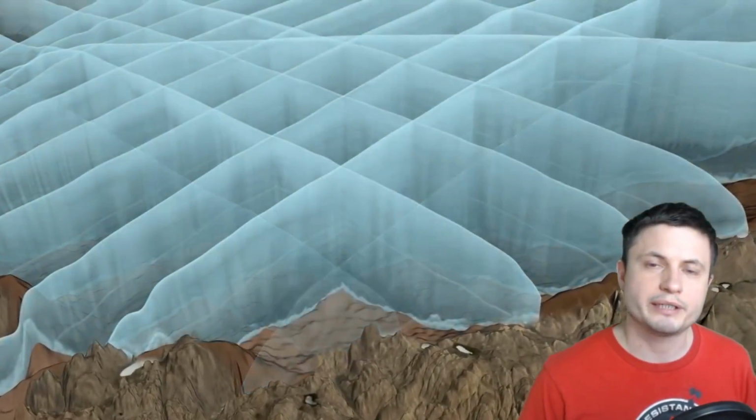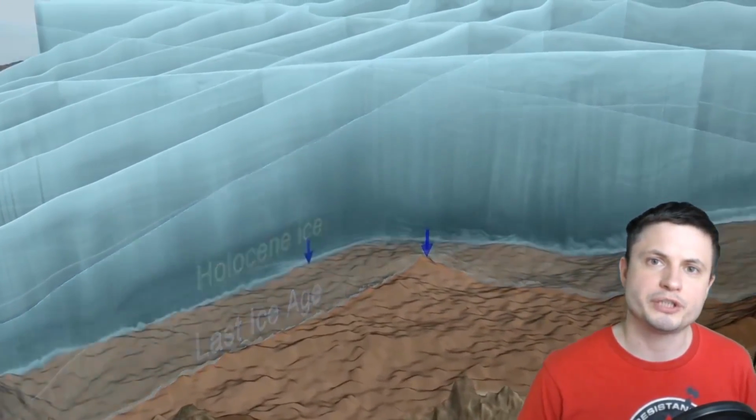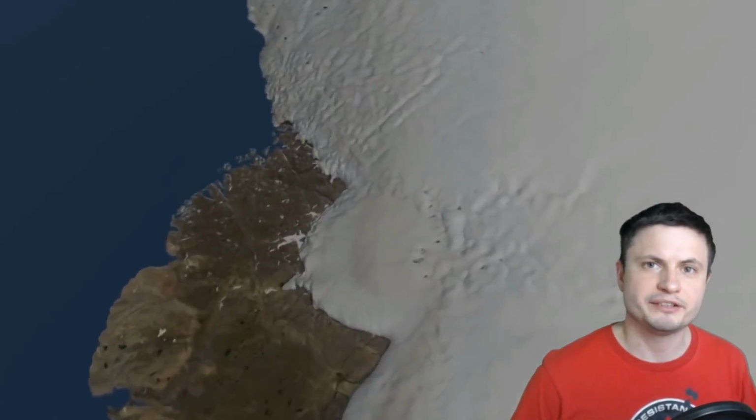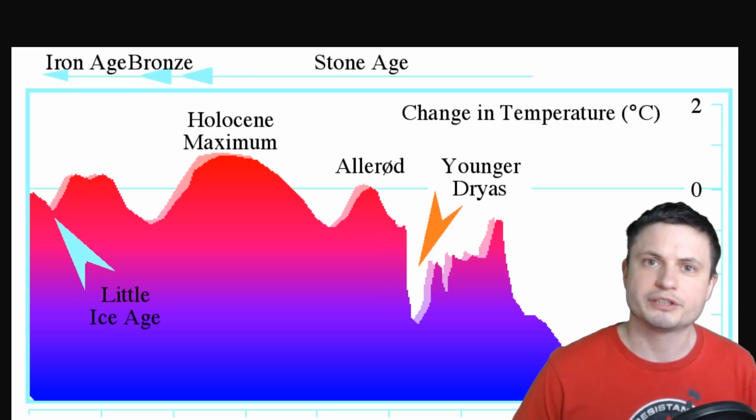The larger crater is estimated to be no older than 3 million years, and some people even suggested that it could be approximately several thousand years. And some scientists even suggested that one of these craters could be responsible for the mystery of the so-called Younger Dryas cooling period. This refers to this unusual cooling period around 13,000 years ago that we still can't really explain very well. But none of this is conclusive yet.